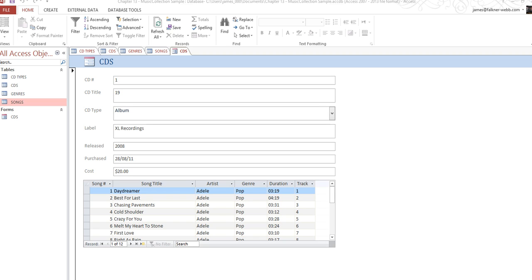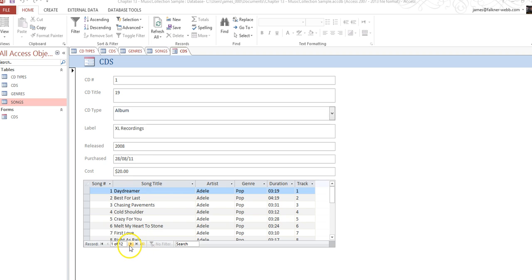Then now for instruction number 8, create a new record by clicking the new record button in the form navigation buttons. Now, what they're asking us to do here is now we're going to input a new record in here.